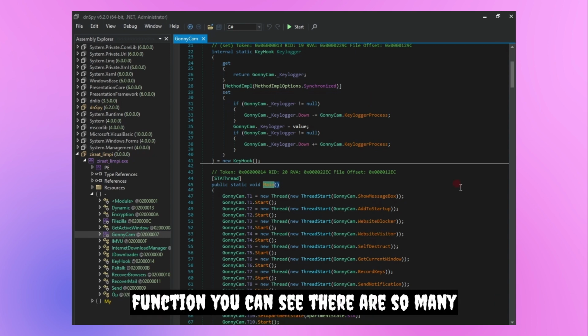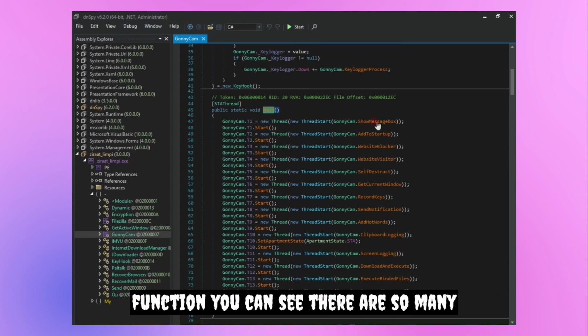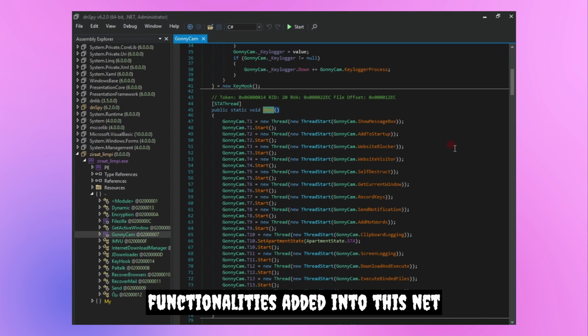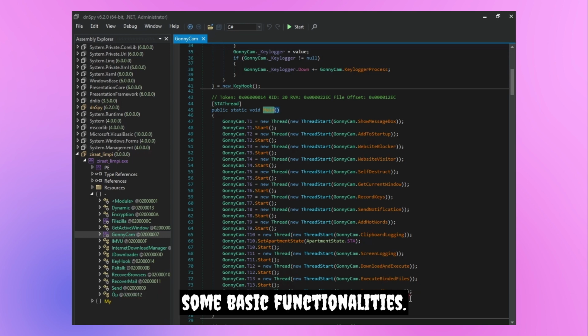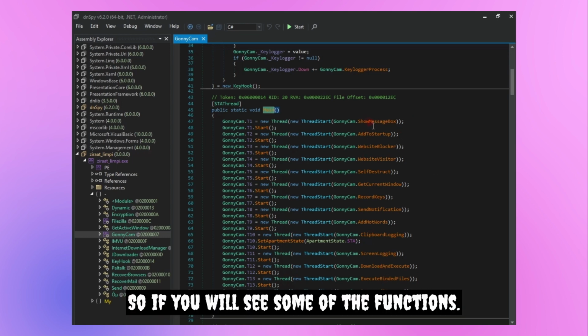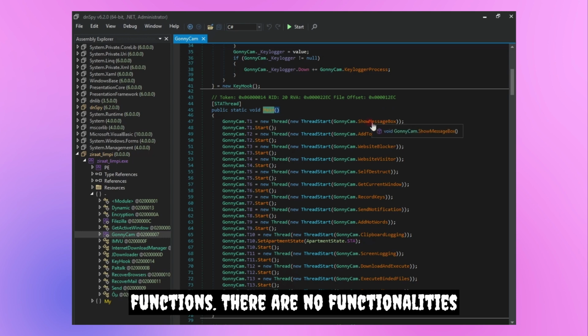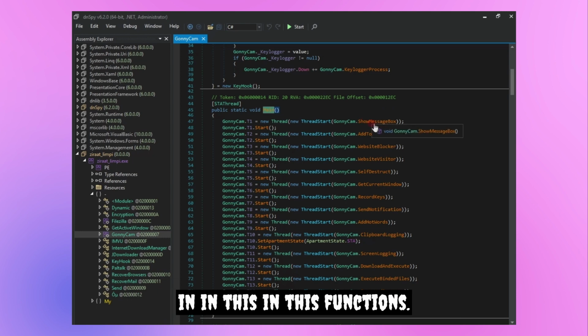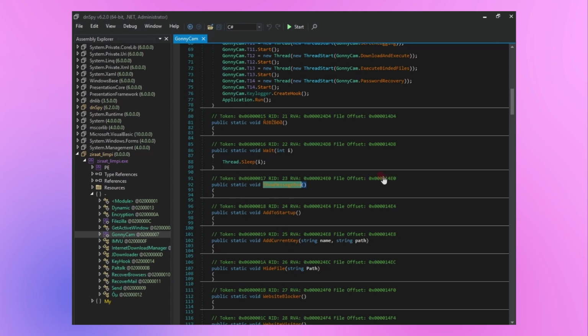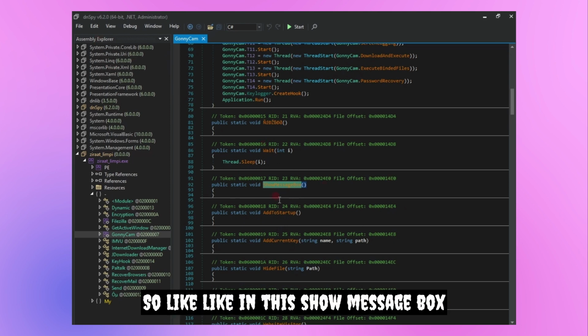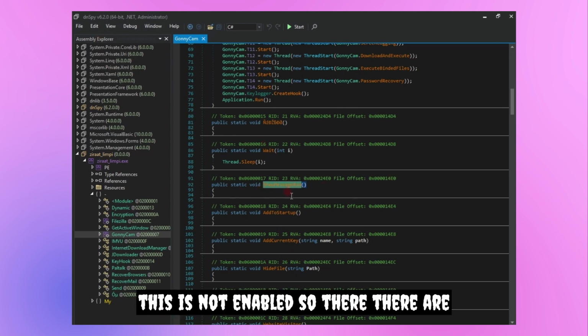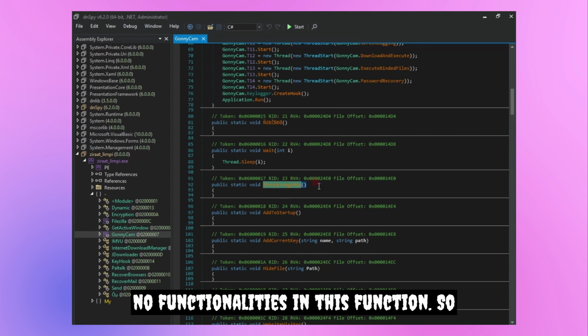In the main function you can see there are so many functionalities added into this .NET Trojan. It seems to me it's a RAT, remote extraction, where we have some basic functionalities. If you see, some of the functions are just added, but there is no functionality in them. Like in this show message box, this is not enabled, so there is no functionality in this function.